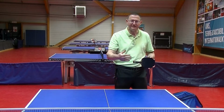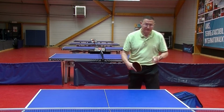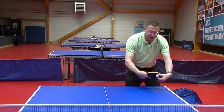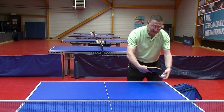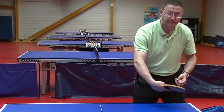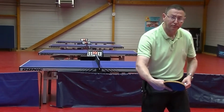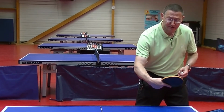For the third one, it's really often a problem for many. It's when your opponent is playing a very spinny ball, heavy spin, that comes slow and really with topspin. So the ball is here. How to do it? Important here, you will try to touch the ball just after the bounce, and when you touch it, no squeezing, you let it loose.